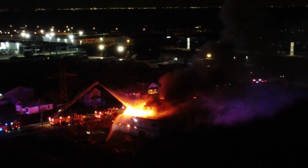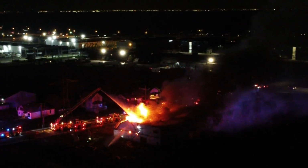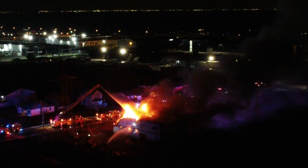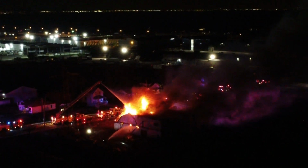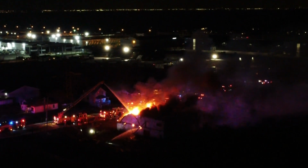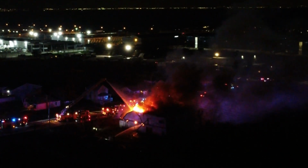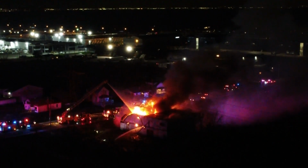And yeah, they're making good work of getting this down. Now it'll come down to what started the fire in an empty building. Probably didn't have power, probably not. It may have though. But it could be kids screwing around. You know, kids always love screwing around in abandoned places.